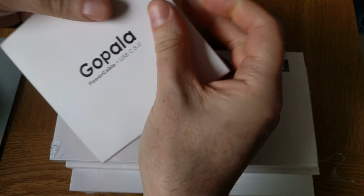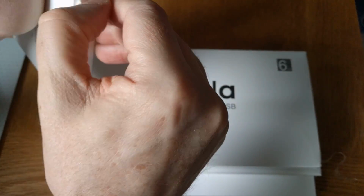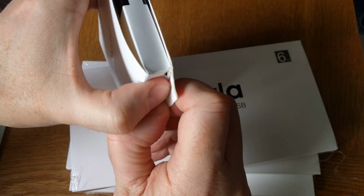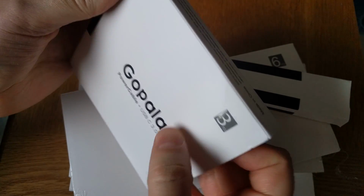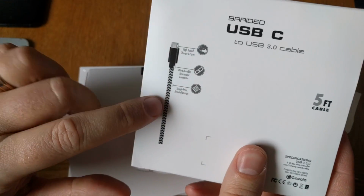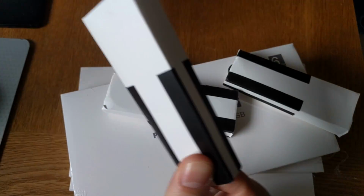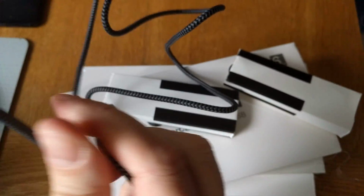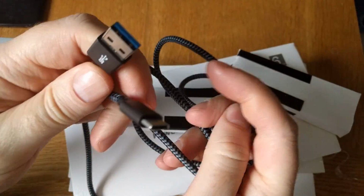So here are 3 USB 3.0 cables. So let's see. Really nice packaging, as usual from Dongguan or Gopala. Here we see it's braided cables. They are really nice. So check this out, how nice they are. Ooh, really nice. Check this out. Braided cables from Gopala. Can it be better? So these are really nice quality.